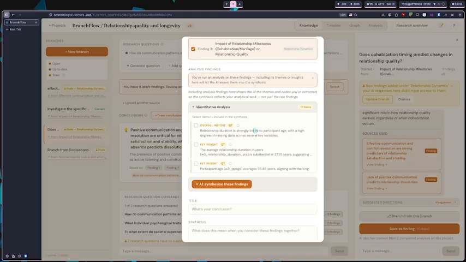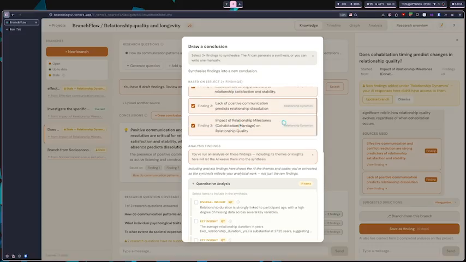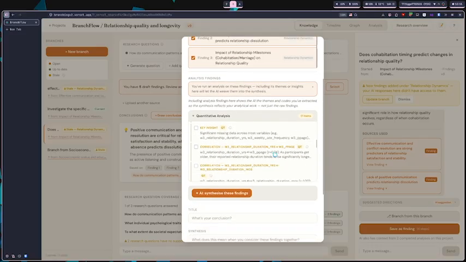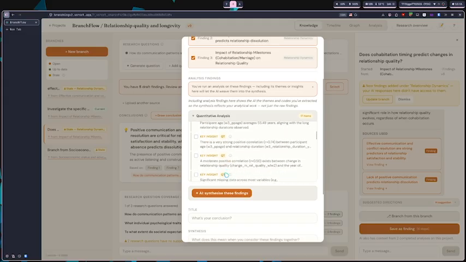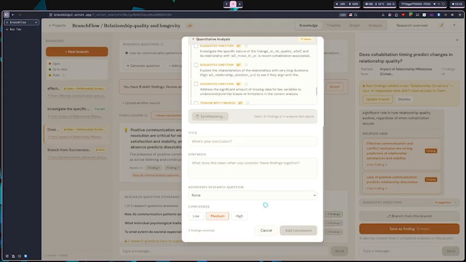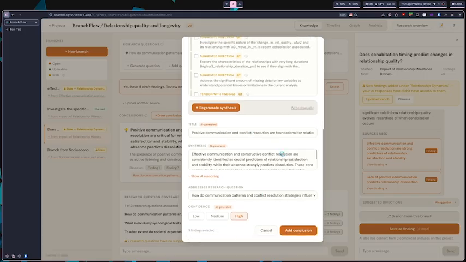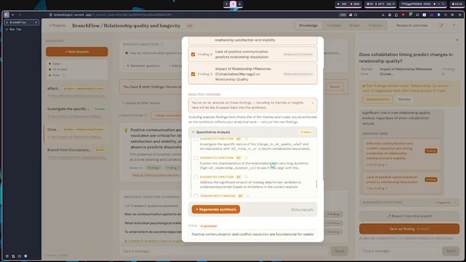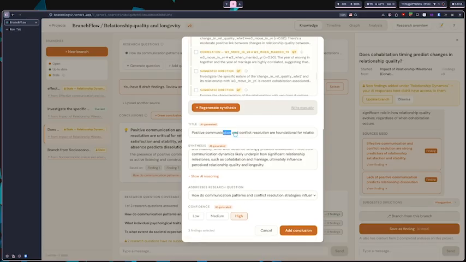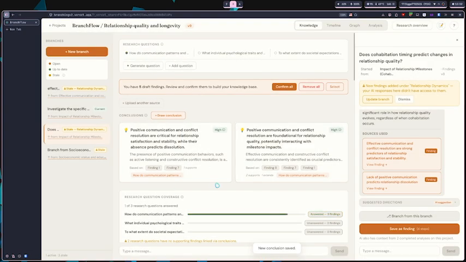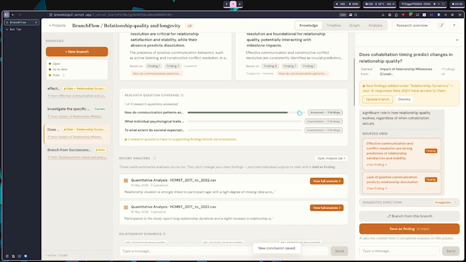This is probably gonna go quite badly, just because I am forcing this one to be a finding. I do know that at least. Synthesize these findings. Yeah. Further are foundational for potential interaction with milestone inputs. Three findings.